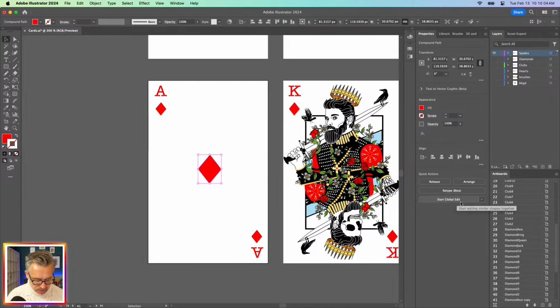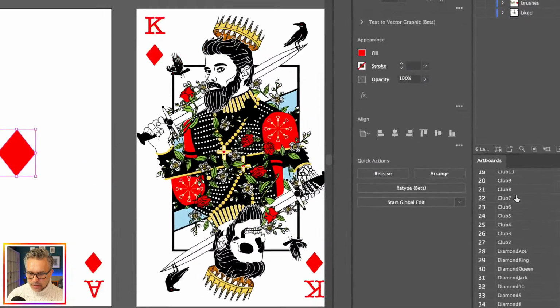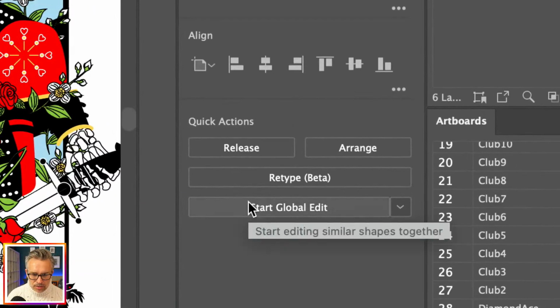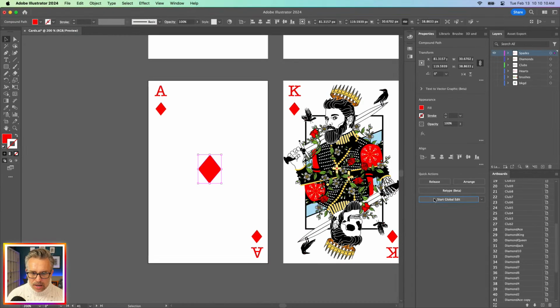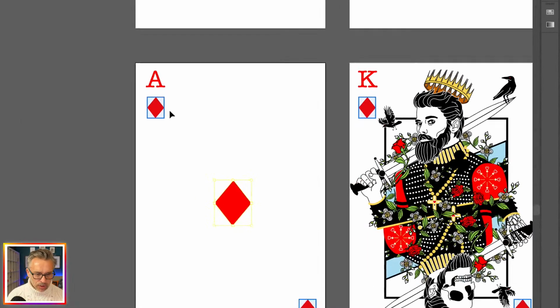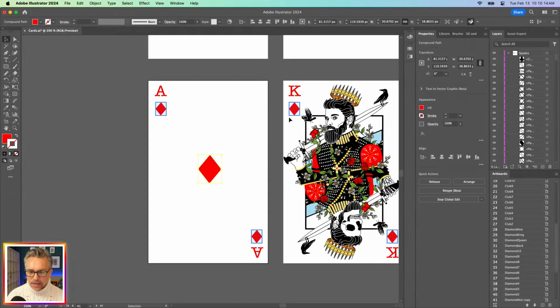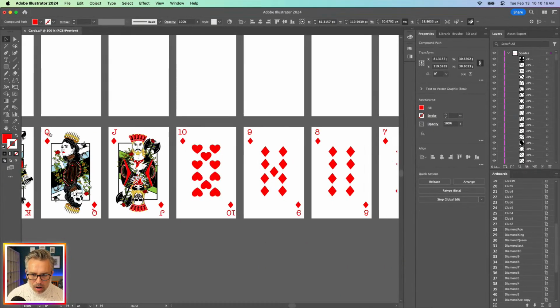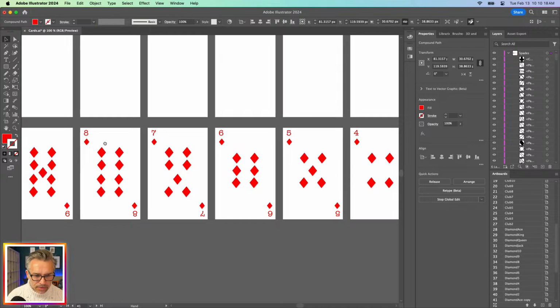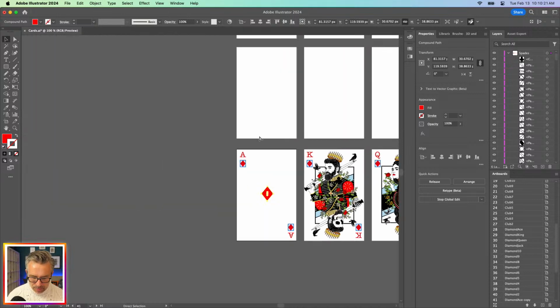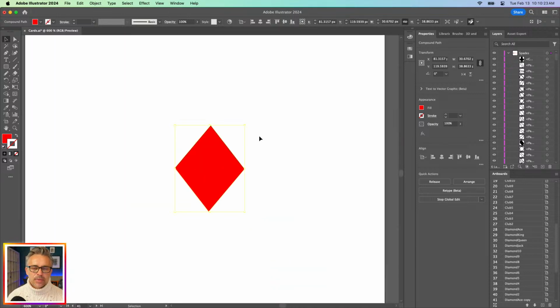Let's do that by going over to my properties panel right over here, Start Global Edit. When I click on that, it's going to highlight it everywhere. See where it's highlighting it? It's highlighting it everywhere, all the way down for all of these. It highlights it based on that shape. Doesn't matter if it's rotated, shrunk down, whatever the case may be.